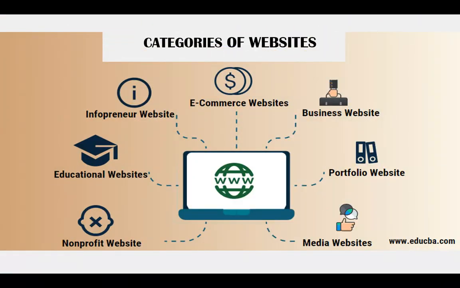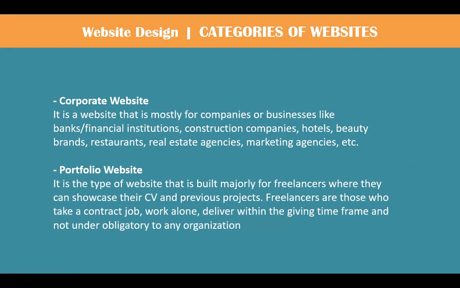Categories of websites. There are several categories of websites, ranging from e-commerce websites to business websites, portfolio websites, media websites, infopreneur websites, educational websites, and non-profit organization websites. So let's run through some categories of websites so that we'll be well acquainted with them, so whenever we have a project, we can easily categorize it.